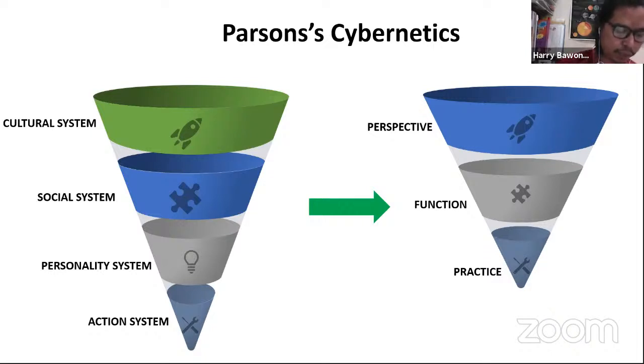I adapt this pattern into a cybernetic record management action that consists of three layers: perspective, function, and record management practices. The perspective contains conceptual assumptions about records, and the function contains the placement of the records management position in the organizational structure. The practice contains the activities, the action of managing records at the practical level. The point is that record management practices are determined by the type of perspective that is used.